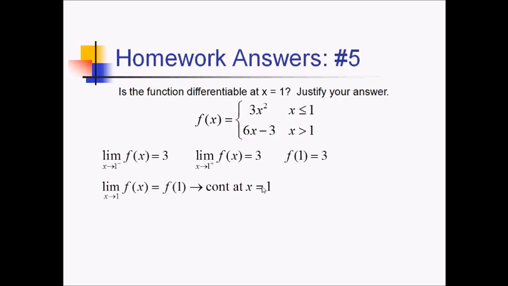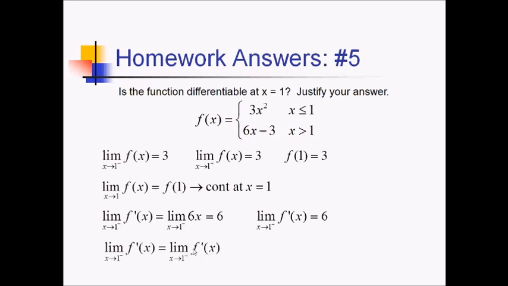So we can take our next step and check the limits of the slopes. So let me check the left side limit of f prime in this function. That would be the derivative of this first rule, which is 6x, and we're still evaluating that as x approaches 1. 6 times 1 would give us 6 for that limit. And then the right side limit of f prime as x approaches 1, that would be just the derivative of this bottom rule, which is also 6. So because my left and right side limits of my f prime match up, that means that this function is differentiable at x equals 1.